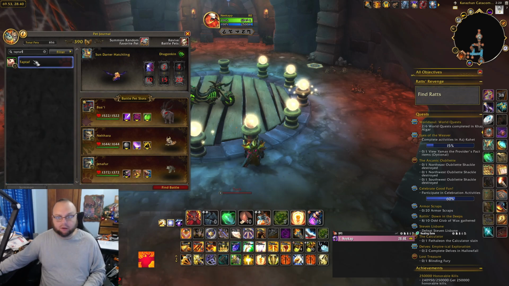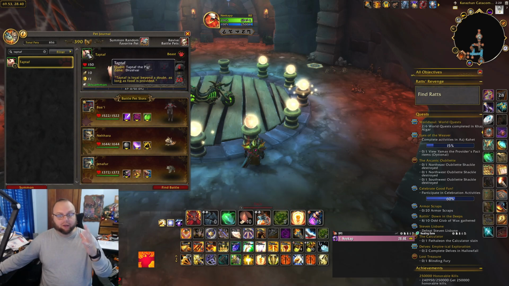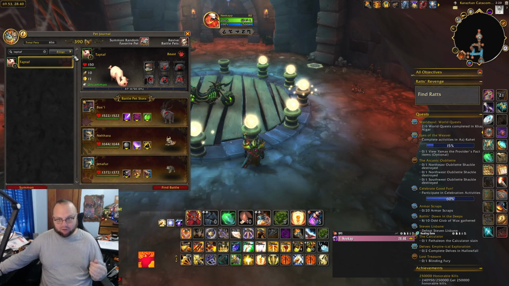We have Taptaf. I have this one, so it must not be too hard. Drusvar, beyond a doubt, as long as the food is provided. So this one cannot be too hard. This is another one you could possibly look into getting. Now, this is only a green pet. It's better if they're blue, right? Which you can do with stones. I'll quickly go over that kind of stuff as well, if you've done pet battles before and you have stones.